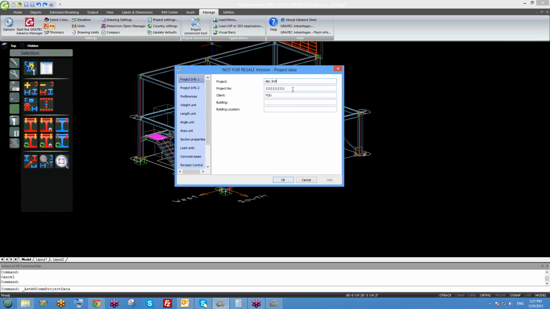My project number, this is my project name. This is my project number. If you have some numbers for that, just put that. Client, you guys, for example. Put your desired text, building, and building location. We're going to see. If I put here something for building location, it's not going to populate in my prototype because I don't have that intelligent text in my prototype. But most of this information is in my prototype, so in my title block. So we're going to see that. Don't confuse that. Just put your desired information here.